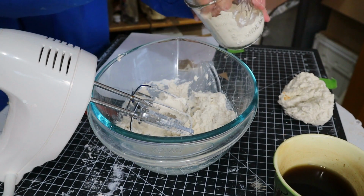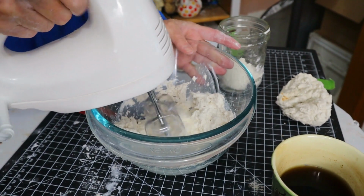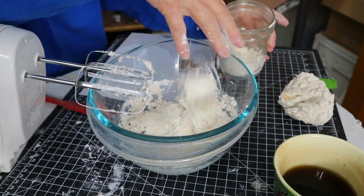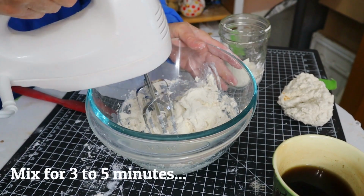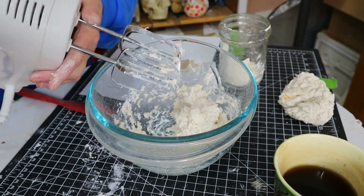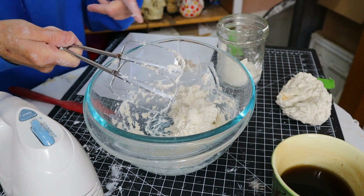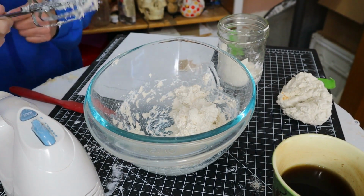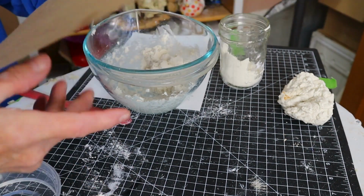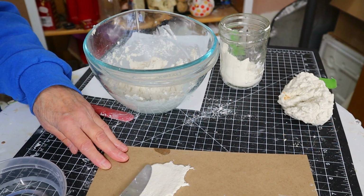Really little bit. Just like that. A little more. Okay, that's good enough. Now these beaters are going to go in that bowl with the water. I'm going to wash them out in that bowl, and the water goes out in the snow. It does not go in the sink. Now let's try smearing some on our cardboard again, so I'll be doing the same thing I did yesterday.